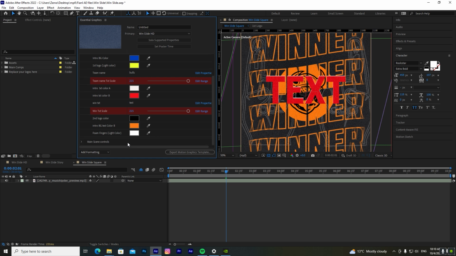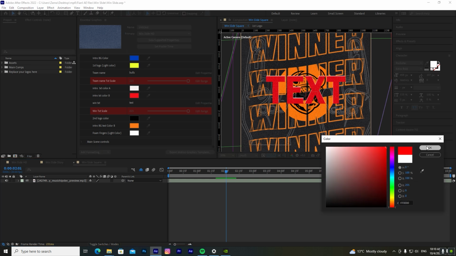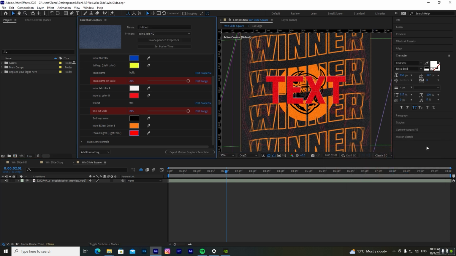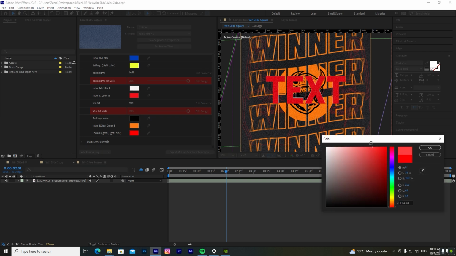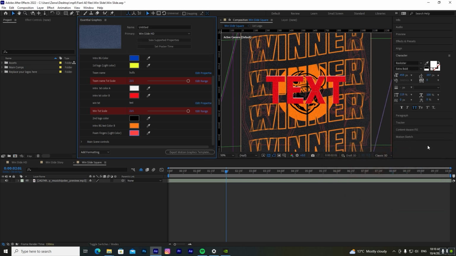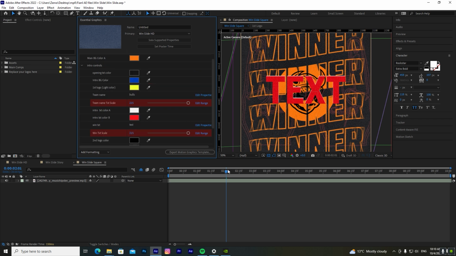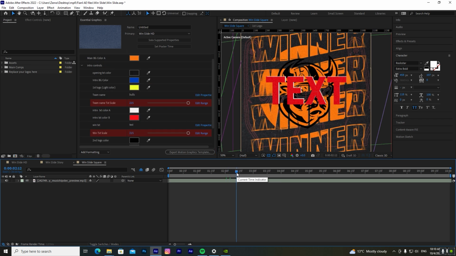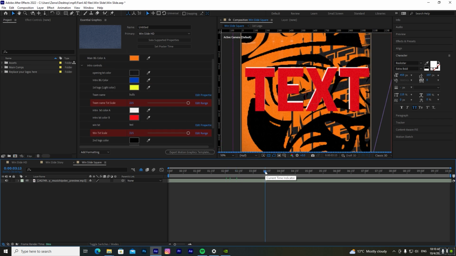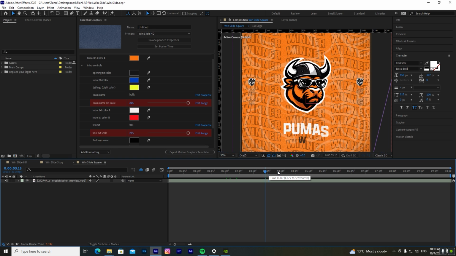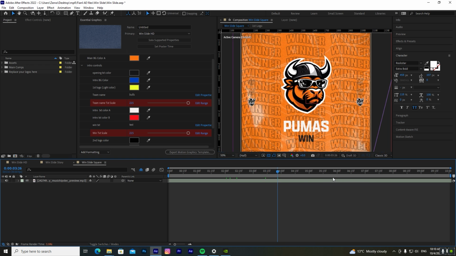So we also have the option to change the foam fingers light color, which is this one in the background. Maybe we can make it like this, red, but even a lighter red like this, so we could see it more. Okay. And after this we would have edited everything in the intro. And now we go to the main scene.